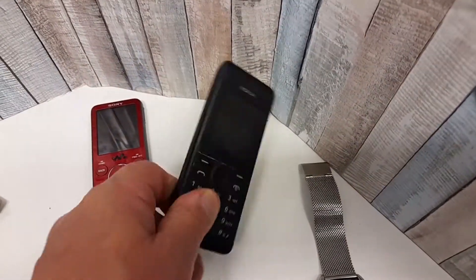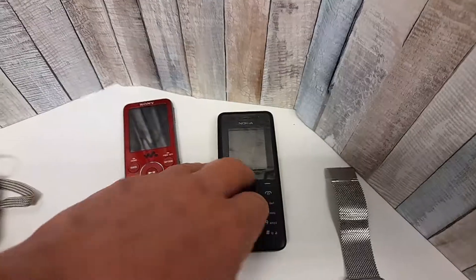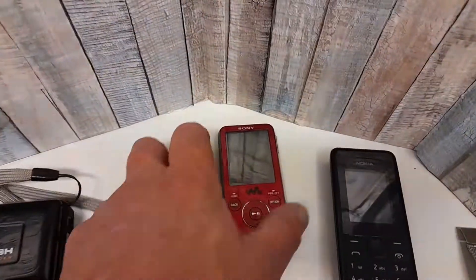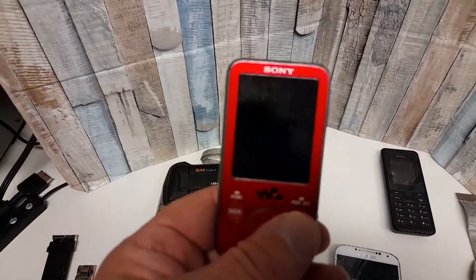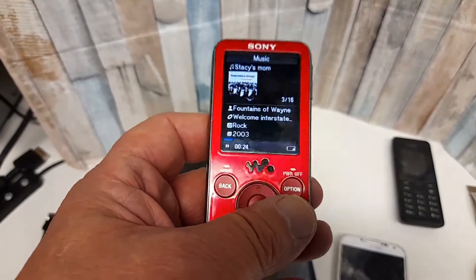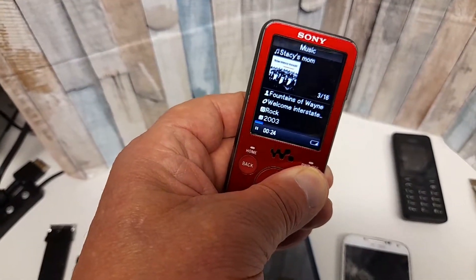There's an old phone here — nothing special, probably might bundle it with other phones and send them out together, I've done that before. And this is a surprise — a Sony Walkman media player. It works, I tried it out. There's no charger with it so I think a charger is about three pounds, so I might just get one, because that'll go for about thirty quid.